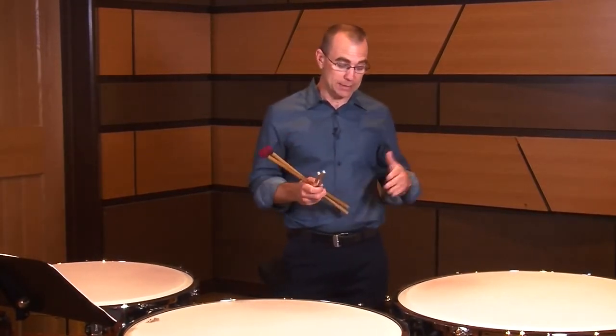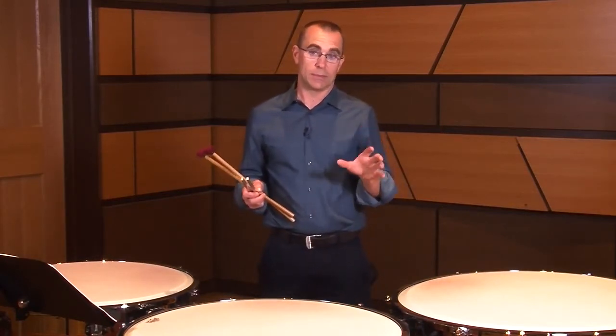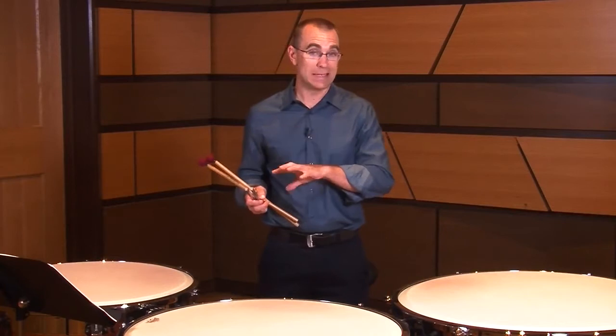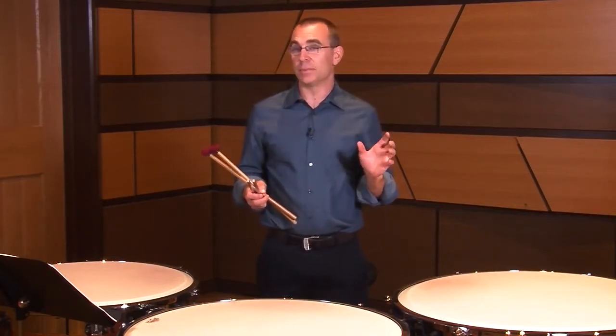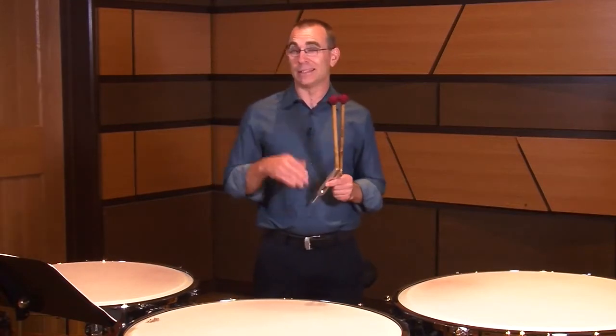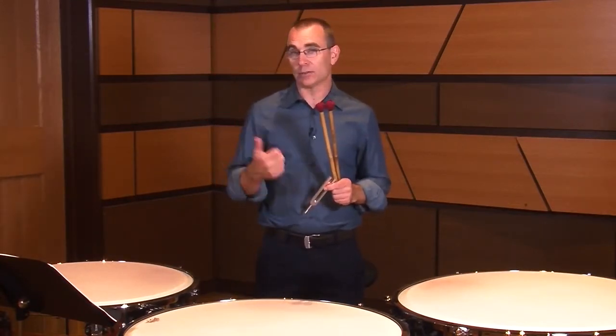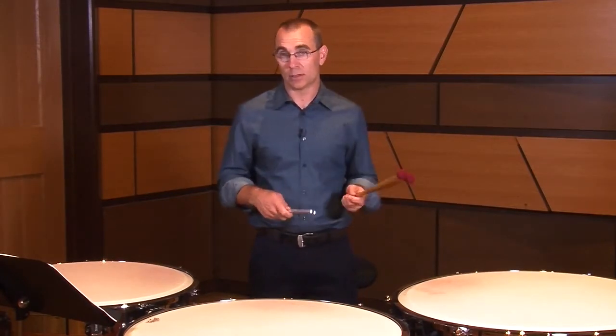So realize that A, C, E, you're just tuning an A minor triad. You have A to C, which is a minor third, and then C to E, which is a major third. So you really need to be able to find those intervals. First things first, I would start on the bottom. We tend to hear melodies ascending more accurately than descending, generally. So I'd start on the bottom.